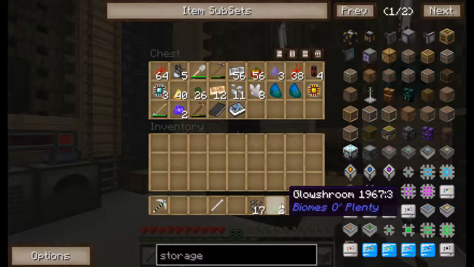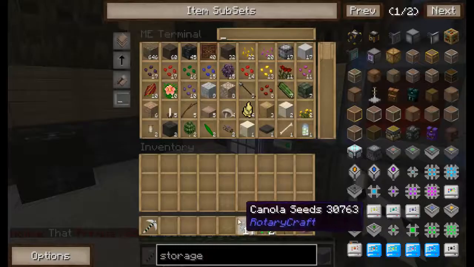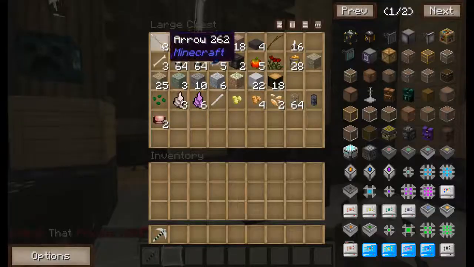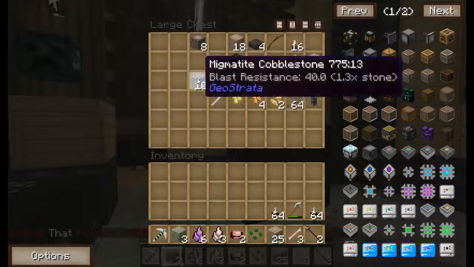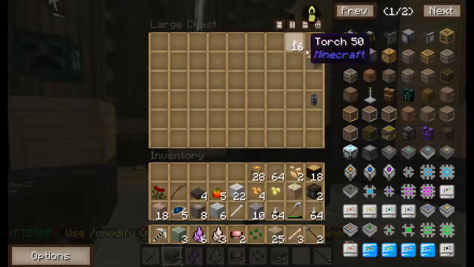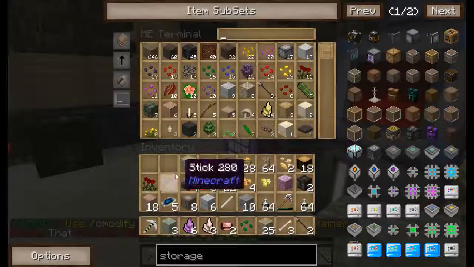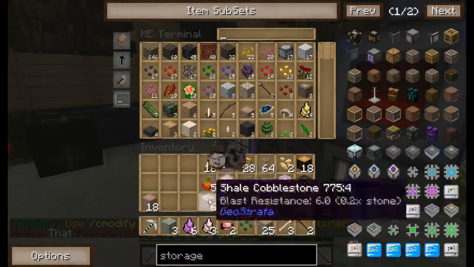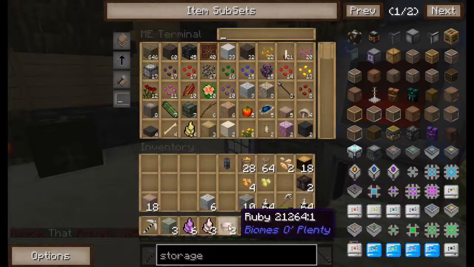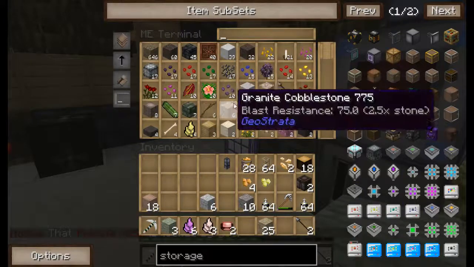I want to keep the book. Don't really care about the cobblestone or the tool rods. Throw those in there. And then we can just try dumping everything in here. If we can't dump it in, it won't go in. It's like right now, the ME system is completely full.